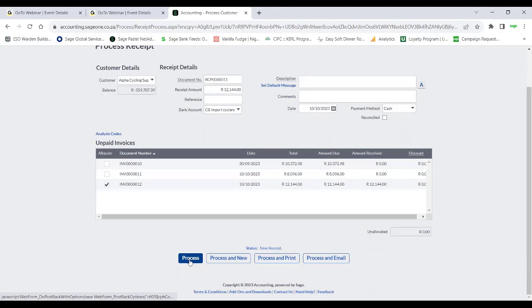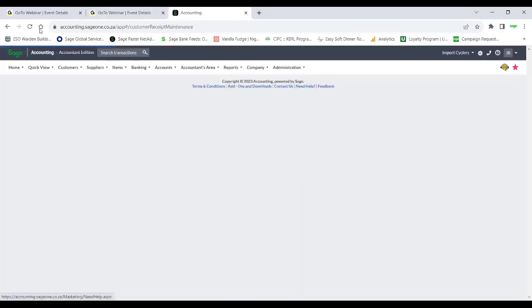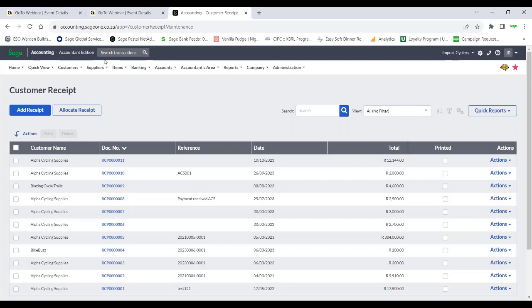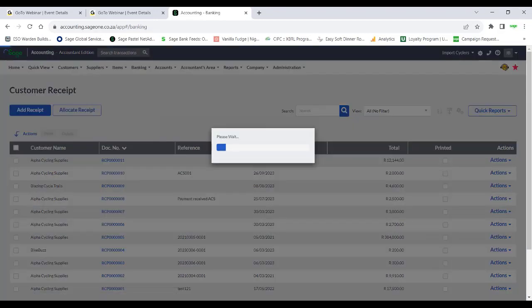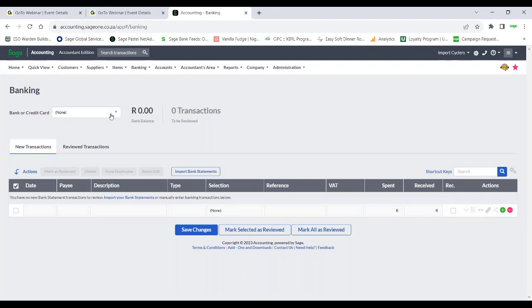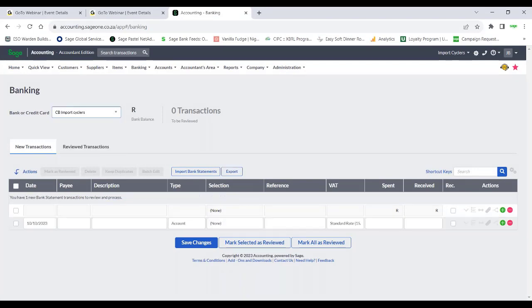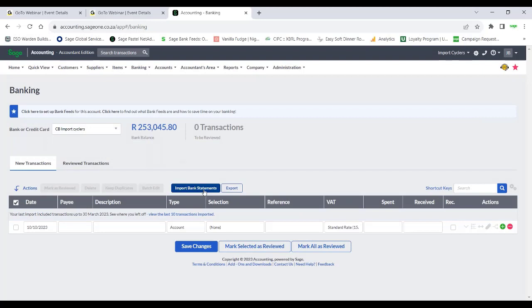So this is where you need to be careful in Sage Accounting, in our online version, because we've now created this receipt, but at the same time, when you are doing your banking, if we do bank feeds or if we are importing that bank statement, that transaction is going to be there again. I have already said that I've created this transaction and it is going to pull it through again because the system doesn't know it's duplication. You will then need to look for that duplication and remove it accordingly.